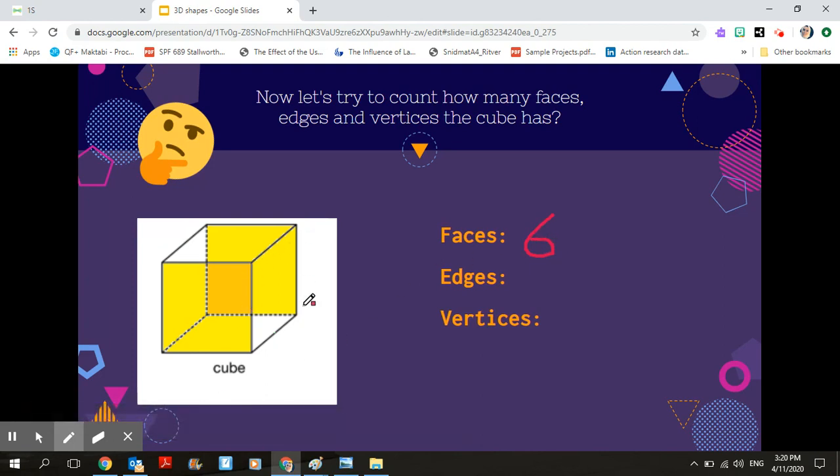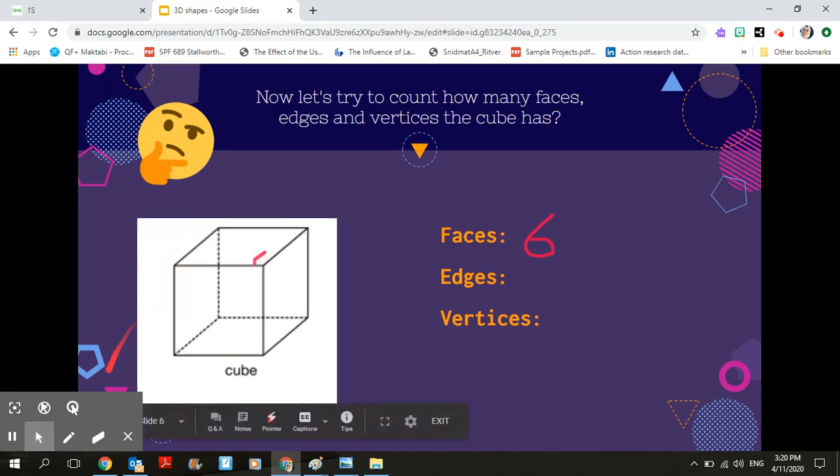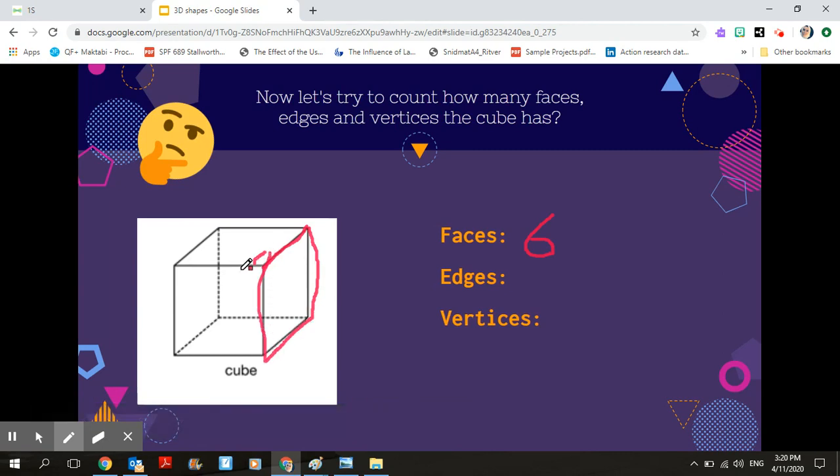How many edges do you think the cube has? Let's see. Okay, that's 1, 2, 3, 4, 5, 6, 7, 8, 9, 10, 11, and 12. So here are the edges, 12 edges. Let's see how many vertices it has.